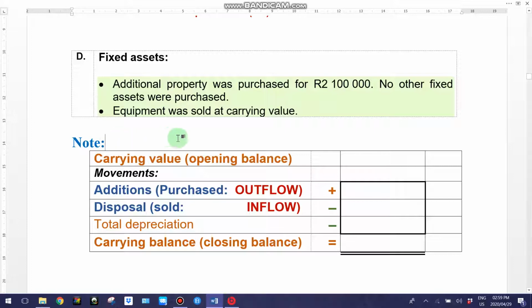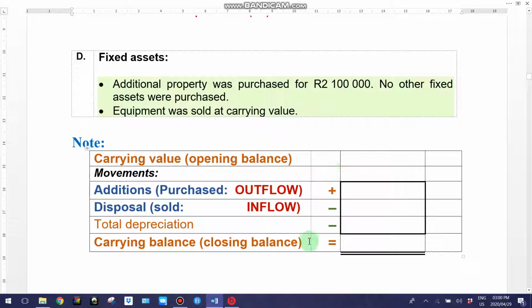This is a note to your balance sheet, your fixed asset note. It's got cost, accumulated depreciation, carrying value at the beginning of the year, movements. You've got additions, disposal, and you've got total depreciation for the year. You've got carrying value at the end of the year, and then you'll have cost and you'll have accumulated depreciation. So this is just an extract of that note. If you can become familiar with this, it would solve all your problems for investing activities. So what do you do here now? You just write this down.